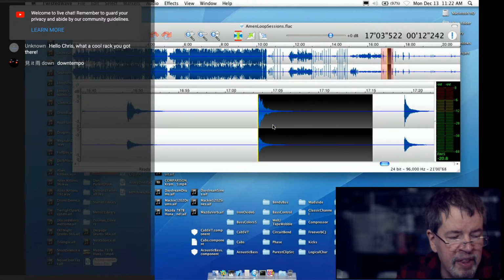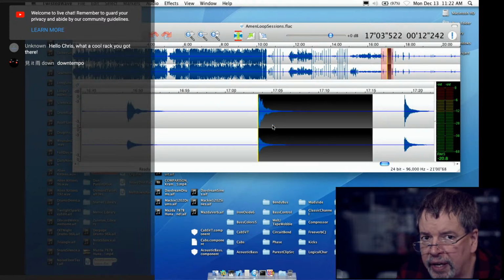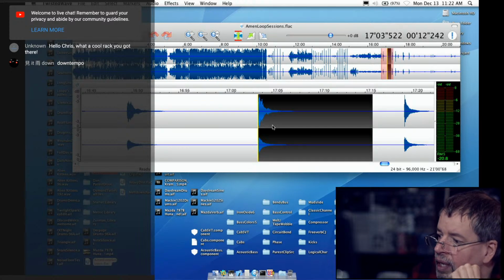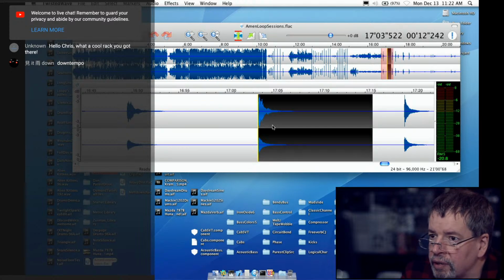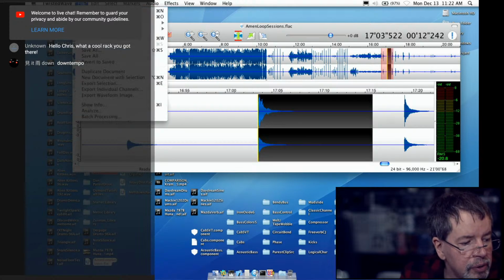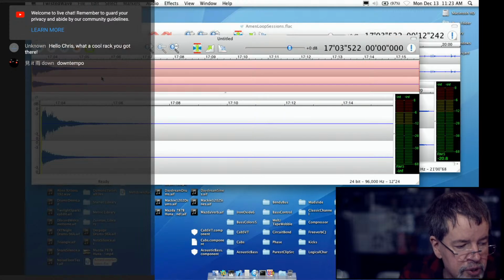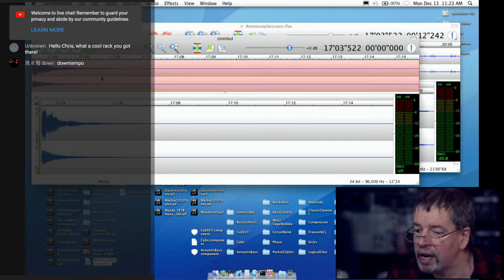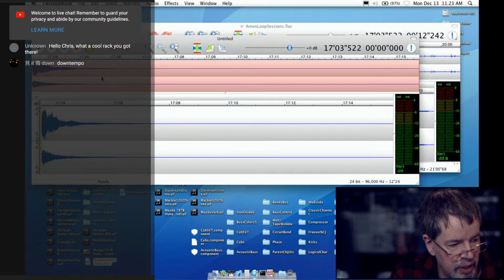And so if I copy that, that's one of the things that I think I would actually be keeping and using, is the ability to new document selection. Here's a crash I can overlay onto things.